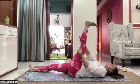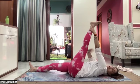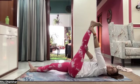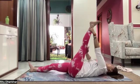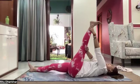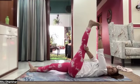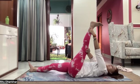Exhale. Now try to grab your ankle with your palms. You can push your right knee, sorry, left knee with your right palm and hold like this. नी को स्ट्रेट रखने की कोशिश करनी है आपने, बेंड नहीं, स्ट्रेट। स्ट्रेट करोगे तभी आपको स्ट्रेच फील होगा। 10, 9, 8, 7, 6, 5, 4, 3, 2, and 1.